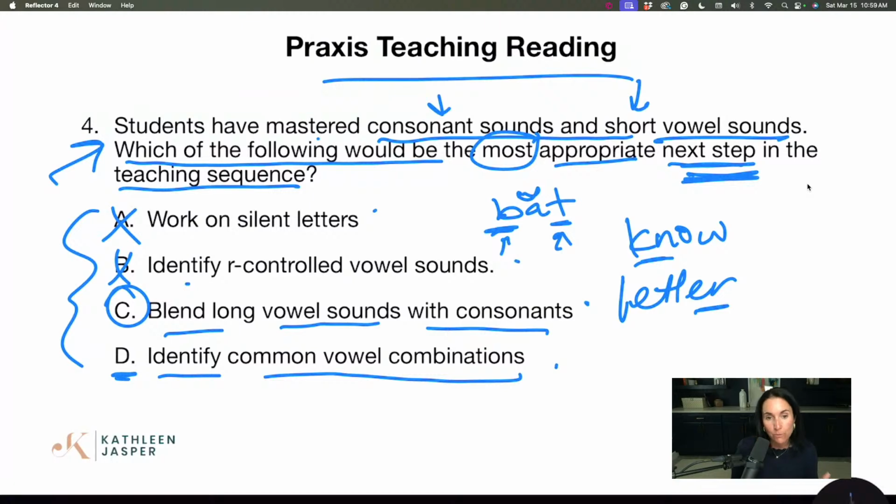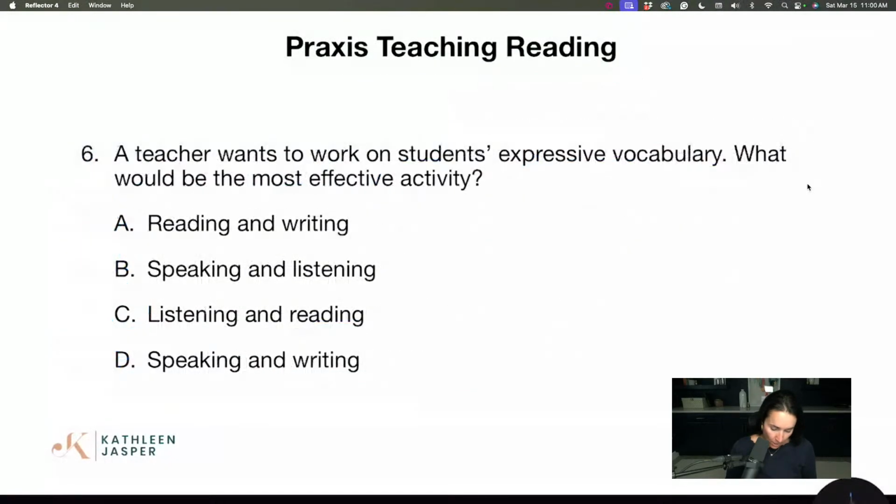Combinations are vowel teams, too advanced. It's slightly more advanced than this. Vowel teams are things like EA, AU. They could also be diphthongs. That's more complicated. So make sure you always check out those continuums I have in the book. And I also have a lot of videos on this. I'm going to show you where to get those as well if you're trying to piece together your own sort of study plan.